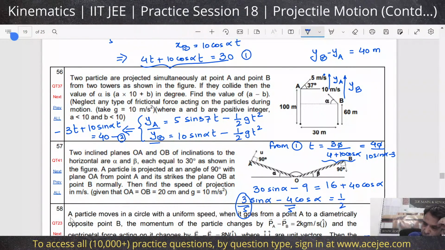So what do we get, beta? So cos of 3 by 5. So when do we have cos as 3 by 5? That will be 57 degrees. Cos of 57 or 53. Cos of 53 is 3 by 5. Cos of 53 into sine alpha minus 4 by 5, which is sine 53, into cos alpha is equal to half, which is sine 30.